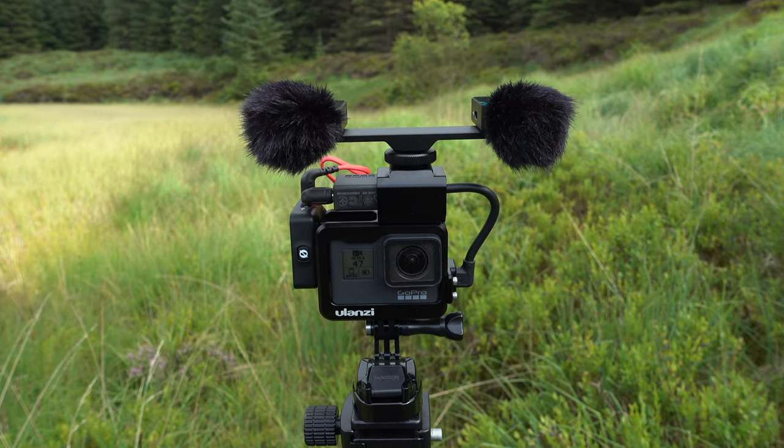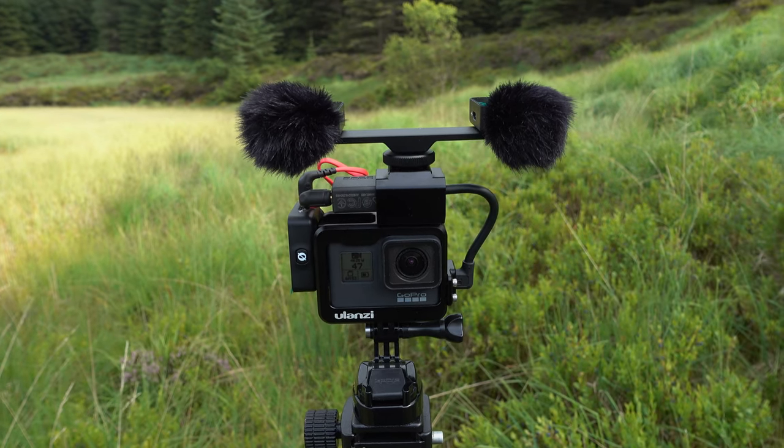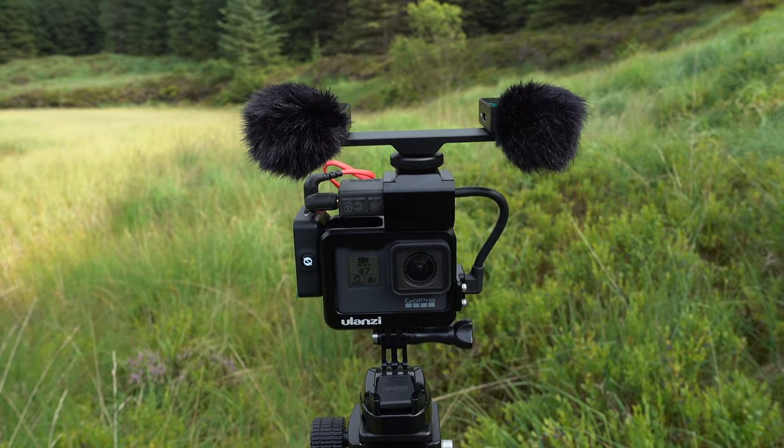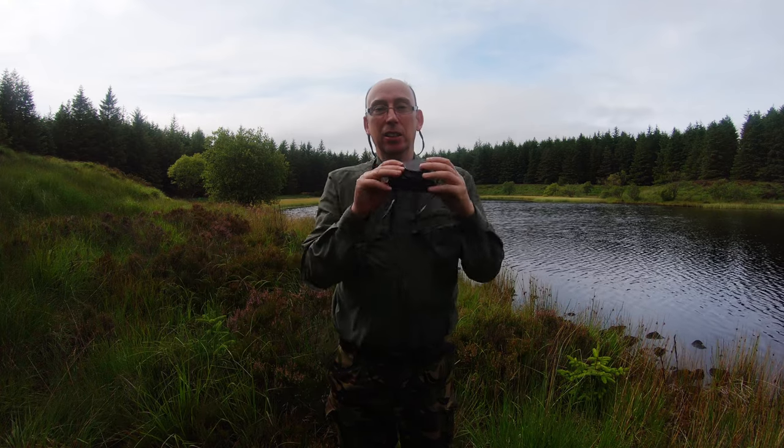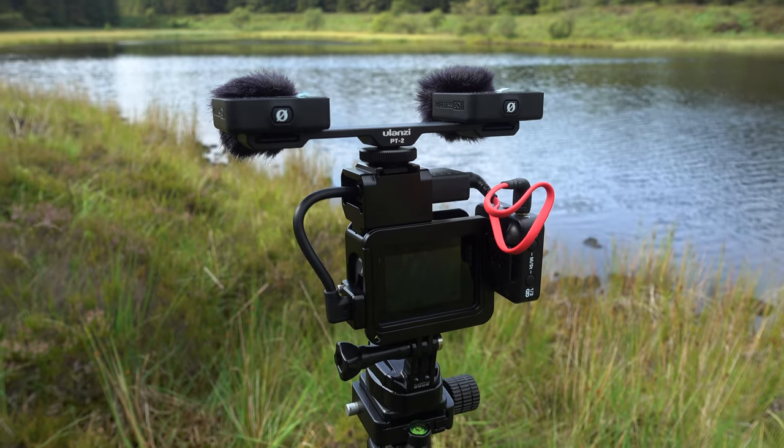Okay, so this is using a bar on the cold shoe on top of the camera. What I have done is I have another camera here, and I'll do shots of what I've actually got going on. But what I've done is I've mounted the wireless receiver on the left hand side. On this particular case for the GoPro, there's a cold shoe there. So I've mounted the wireless receiver on the left hand side of the camera, and I have mounted then the two mics on the top.